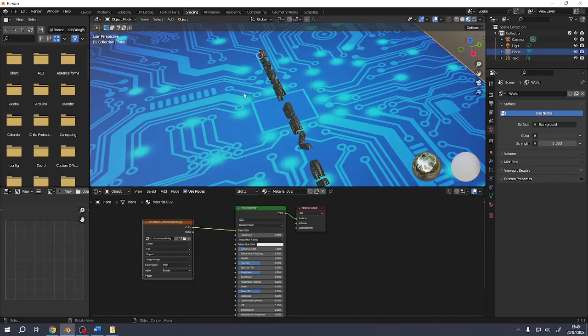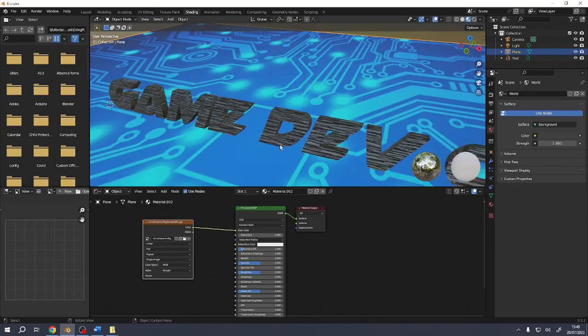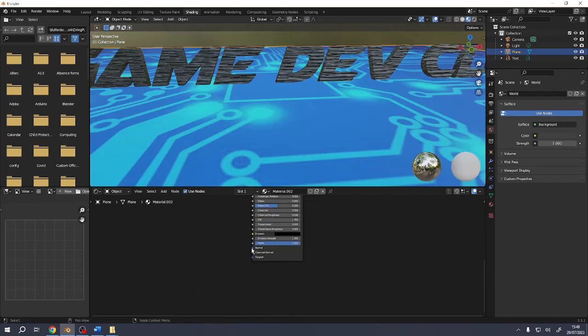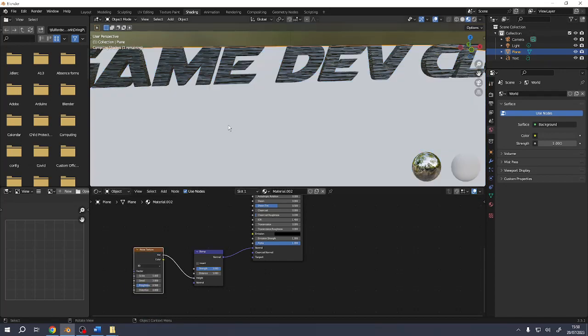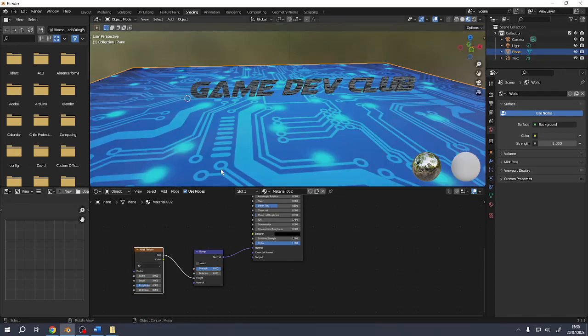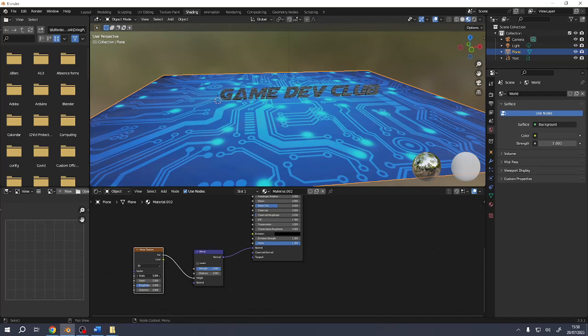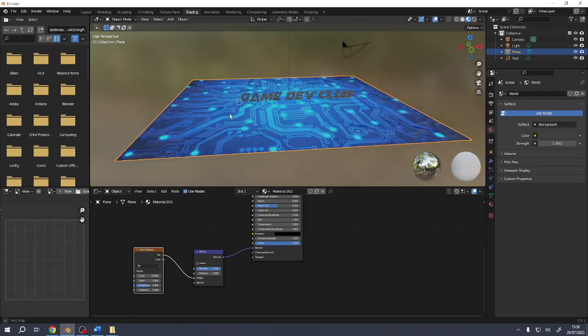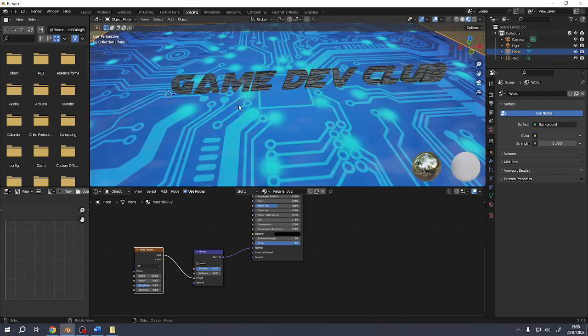Right, so back on shading. Again, I think it just looks a bit flat and nasty, so we could do the same kind of thing. We could add a bump map if you want. A bump from normal. We can change the height, pull that out to, oh, I don't know, a different type of noise. There we go. And I think it just adds a little bit of depth, and you can animate that if you wanted. So what do I mean by I can animate that?